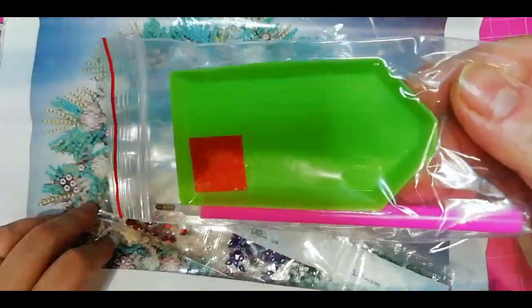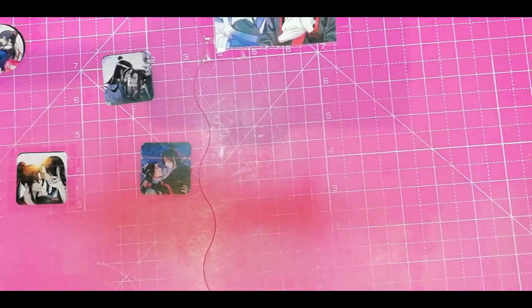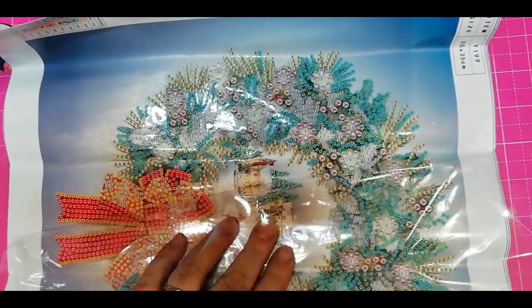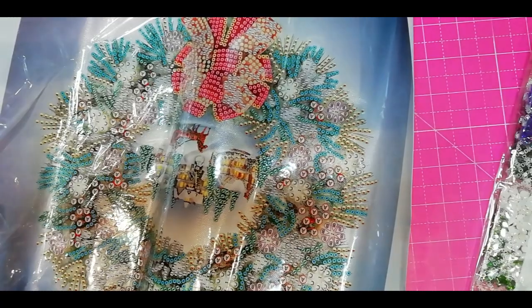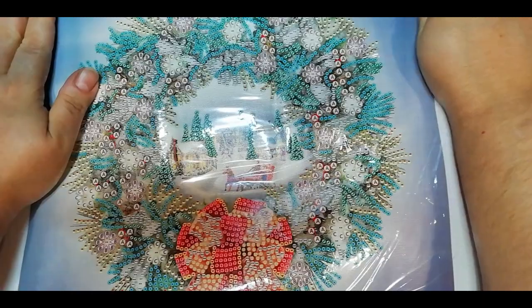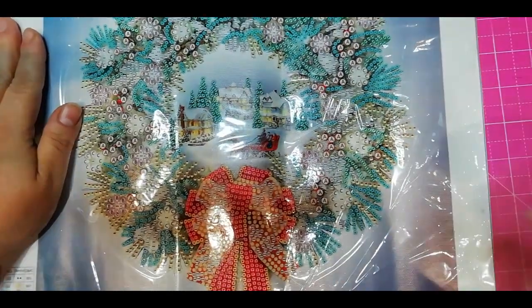We have our usual toolkit. These are gems, and this one is again a Christmas project. I don't know when you're gonna see it, but it's for Christmas. It is 35 by 35, they say. I got it for £3.99. I saw this at Mindy when she was unboxing it and I said, I want it. I really want it. I'm not very much about wreaths and stuff, but I want it. So I got it.